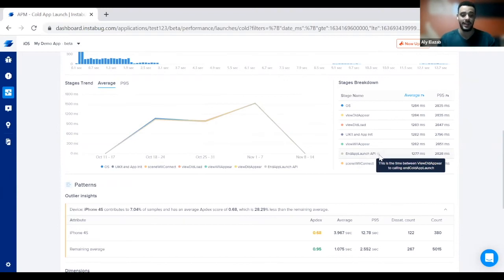So this is basically an API, one line of code that you can set up anywhere in your application when you consider the application fully done. So for example, let's say you consider the application fully done when a certain process is finished loading, or when your logo pops up on the screen. You can place that API after that view appears or so on, and we'll be able to capture how long it took from the moment the application has been clicked on by your user till the code reached that definition of that API in your code, and we'll give you the average and 95th percentile for that as well.